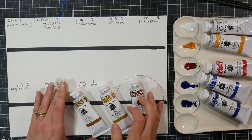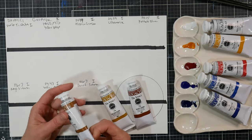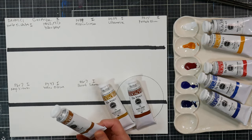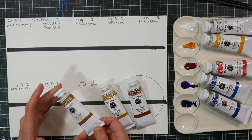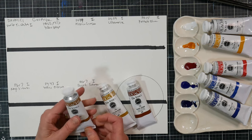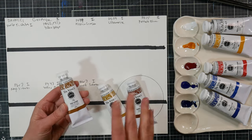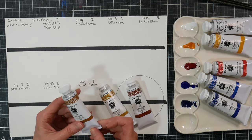Today we're going to get started on my DaVinci Artist Gouache review. The reason why I wanted to jump in with this is because I'd started to hear some things about this gouache and I wanted to just kind of use it for myself before I let any of that information into my brain, basically. And it was pretty well requested when I did my review preview video, where I went through things that I purchased on sale during the Black Friday time, stuff I had been intending to review anyway. And I was really curious about this DaVinci gouache.